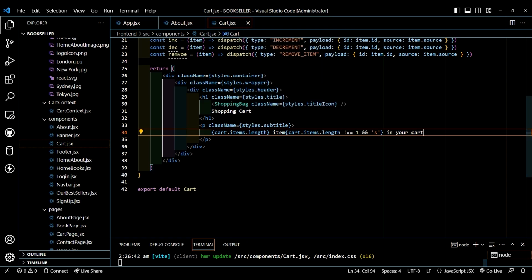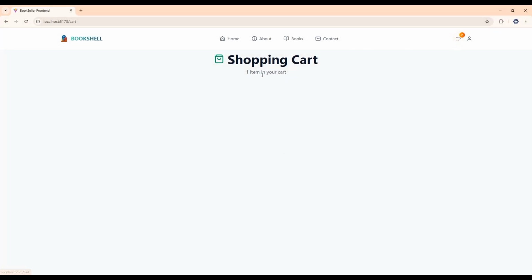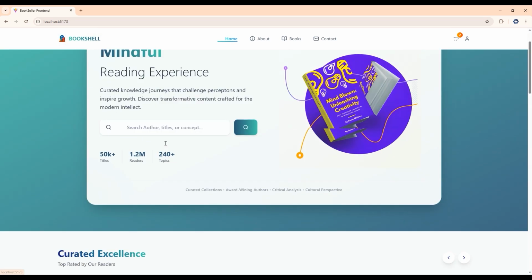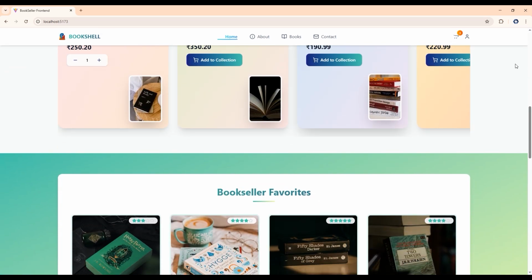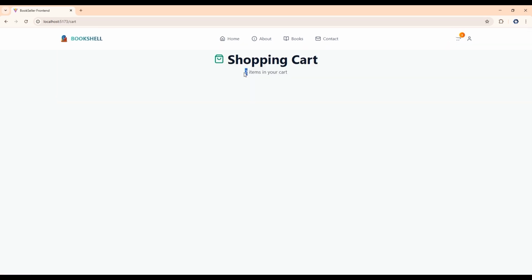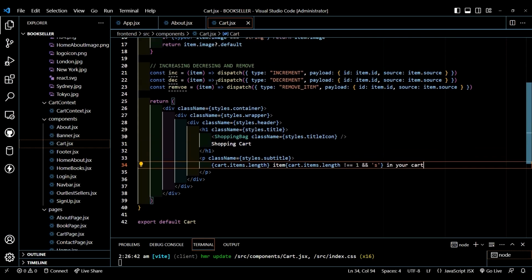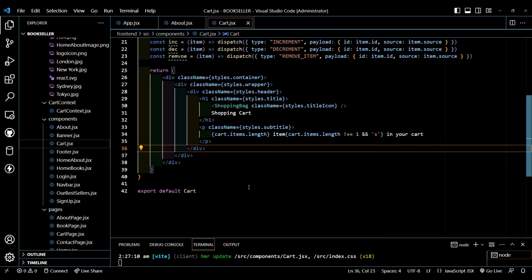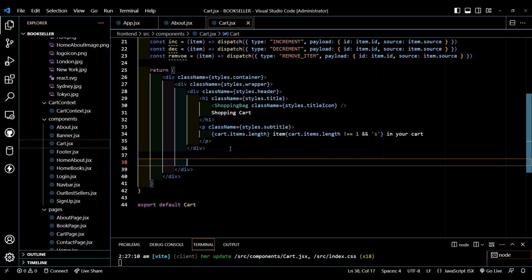So it will show you the total number of books we have in our cart. As we have two different books here, it will show 2. Then after this we will be getting this increment and decrement using the id.